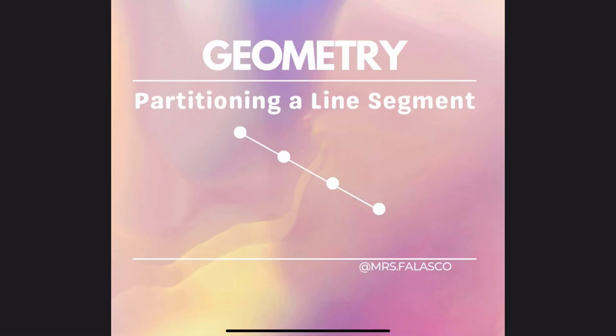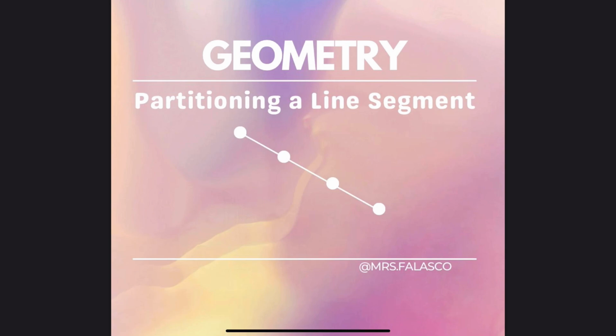This lesson is on partitioning a line segment. And partitioning a line segment isn't very different than finding the midpoint. Finding the midpoint of a line is dividing it into two congruent halves. Now, partitioning just doesn't limit the number of pieces you have. Maybe we're dividing it into 3 congruent pieces, or 5, or 8, or 12. Partitioning allows us to do that, okay?